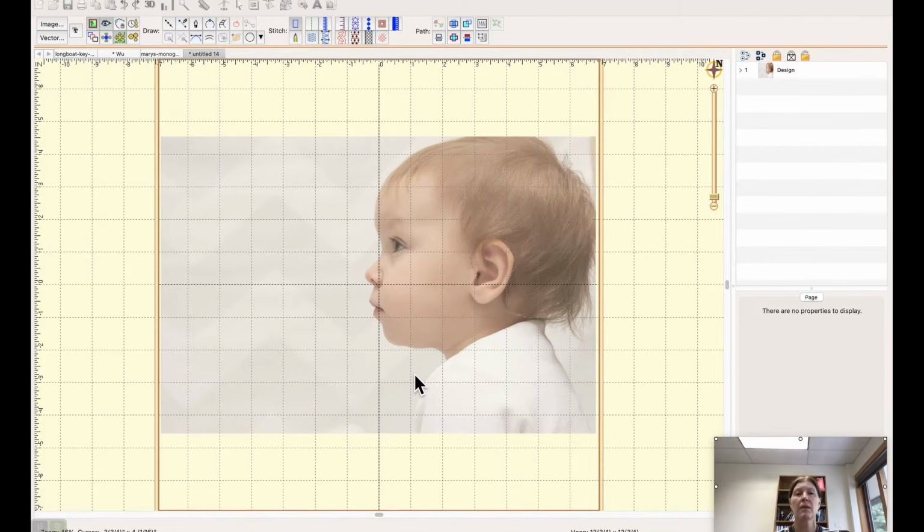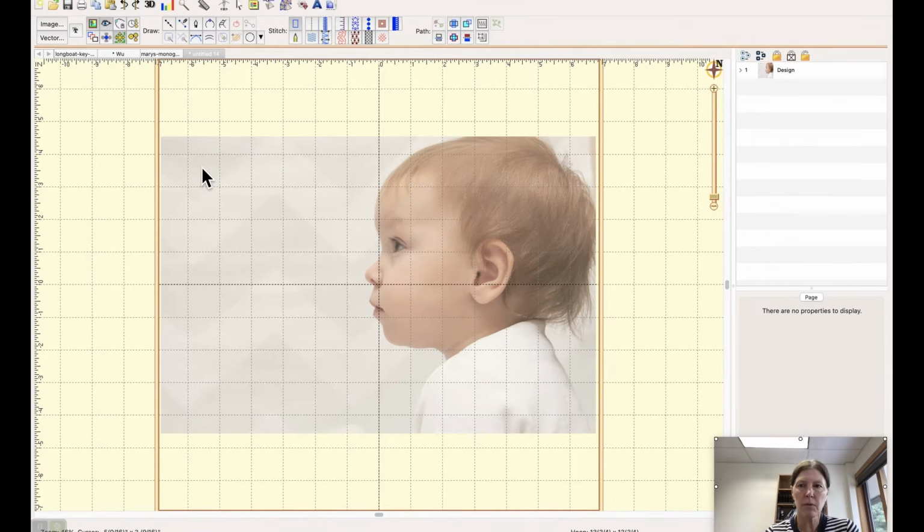If I were going to applique this, I would want to think about my final finished size. Let's say I was doing a quilt of grandchildren, or maybe kids in a preschool. This was an auction project that my sister did years back, where she took all of the kids at the preschool and did all of their profiles. She did it by hand, but she appliqued their profiles on a big quilt. It was really cute.